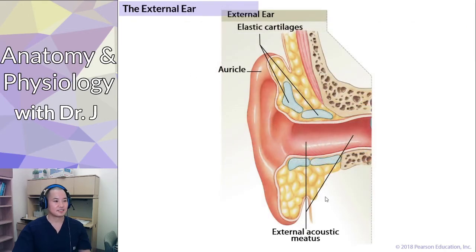Now the external ear. Here we have the auricles, and that's what we think of as our external ear. If you ask someone to show you what their ear is, they'll point to their auricles, all the skin, cartilage, flesh and adipose here. And then the external acoustic meatus, your ear hole, or your auditory passage.